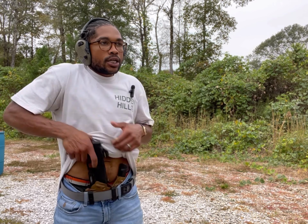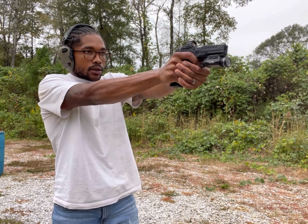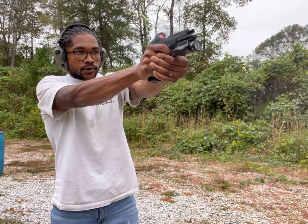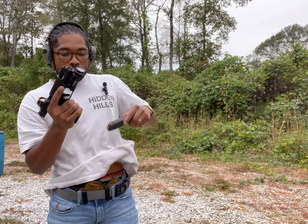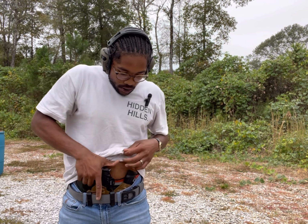So, as you can see, man, I am glad I am able to start practicing with this Echelon. And I forgot to mention, this mag carrier is slightly canted, so it's a little more natural than the Axis Elite.